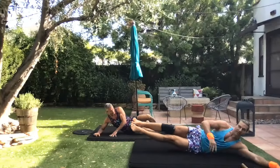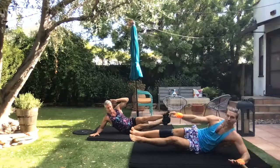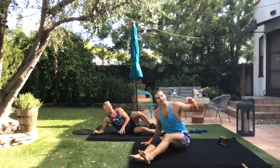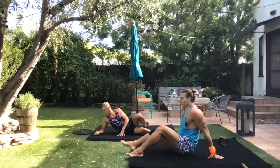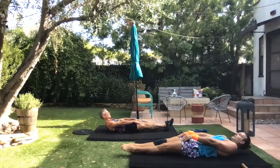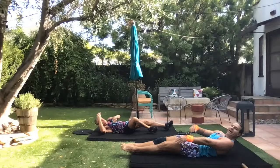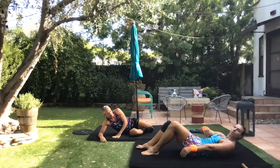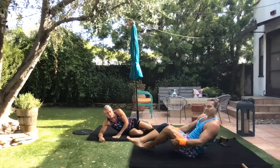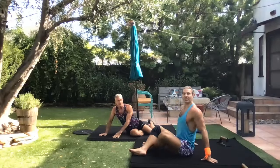All right, then we'll go on our side for bananas. Find that little dip on your hip and crunch it up. And then we'll swivel to the other side. And then we're gonna do a straight leg crunch. Straight legs, and then just slide your fingers towards your knees as far as you can by sucking in. Think of that sit up happening because you sucked in so hard that you sit up. Almost like when you vomit in a toilet. That's what we want to train.